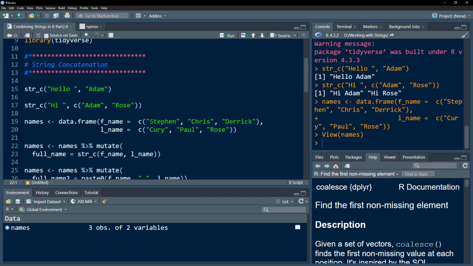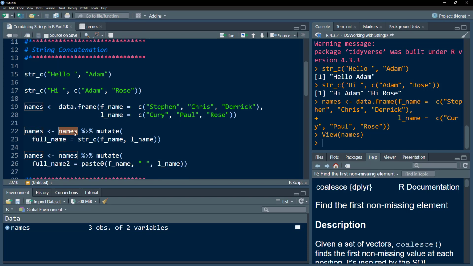What we want to do is create a full name that would contain the first name and the last name. So we take the names object, mutate, and then create a new column called full name that would contain the combined first name and last name, and we know that we can use the string concatenation function to combine these two columns.